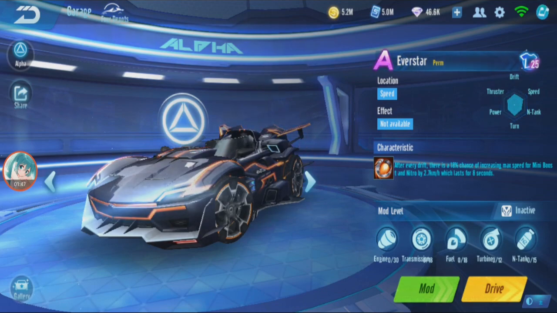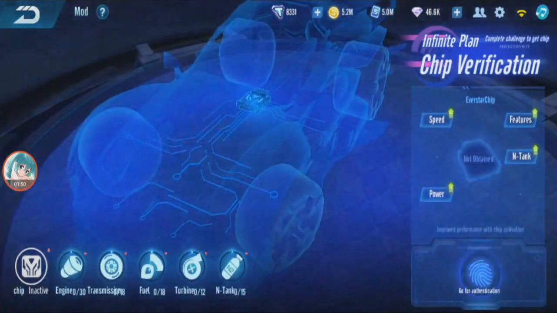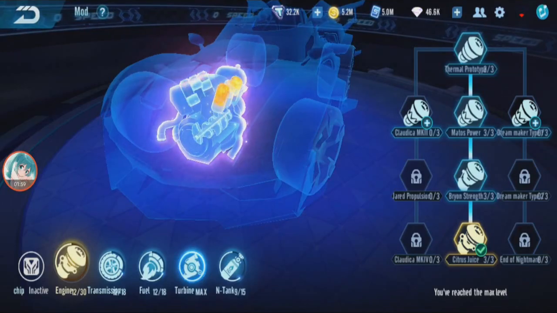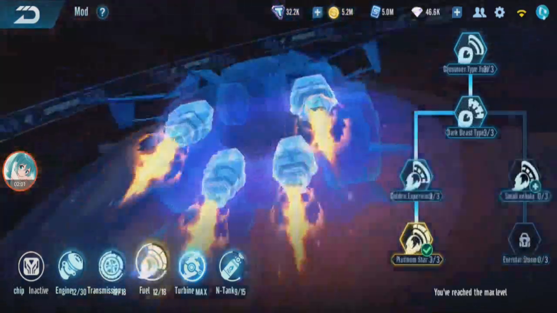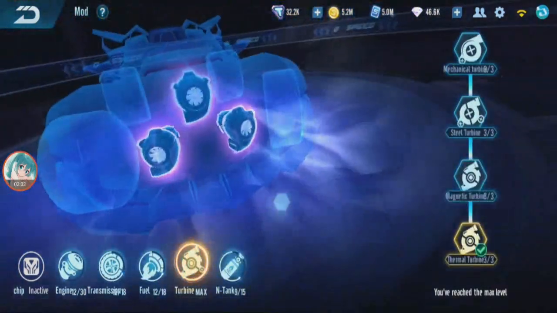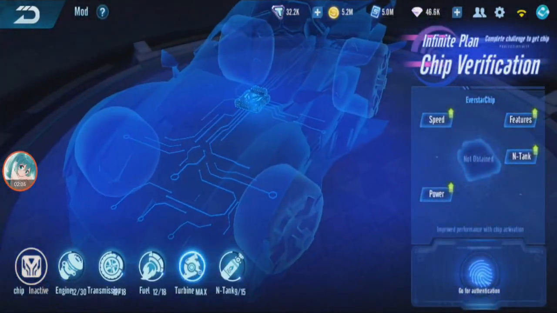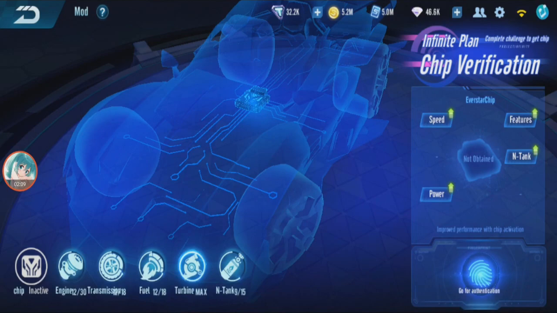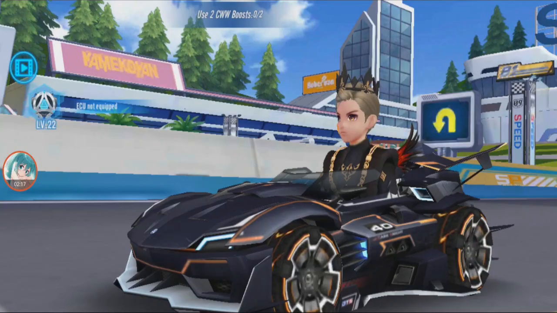So let's mod this car. Modding is supposed to be middle left left left. So there you go, middle left left left. So it's just a straight one. No Infinity Chip, and of course there's a feature later on, so we'll look at that later. We'll test without Infinity Chip. Let's test this out.